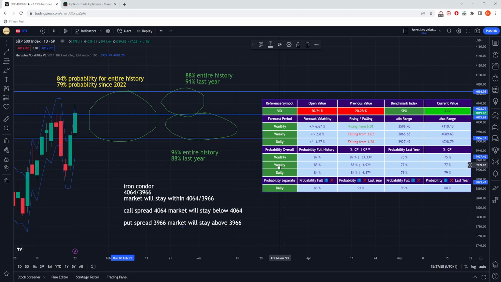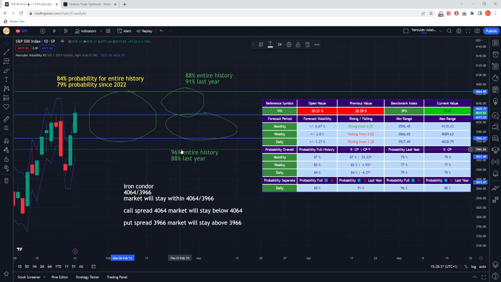Now we are going to wait for the market to open, and we are going to see other options which we are going to have available right now. So for example, for this situation, we can go with the lowest probability, so the probability from the last year. So in this case, we can use those values. The other one, you can make an average as well. In this case, for example, we can make the averages. But for this scenario, I would say we can go with the last year values.